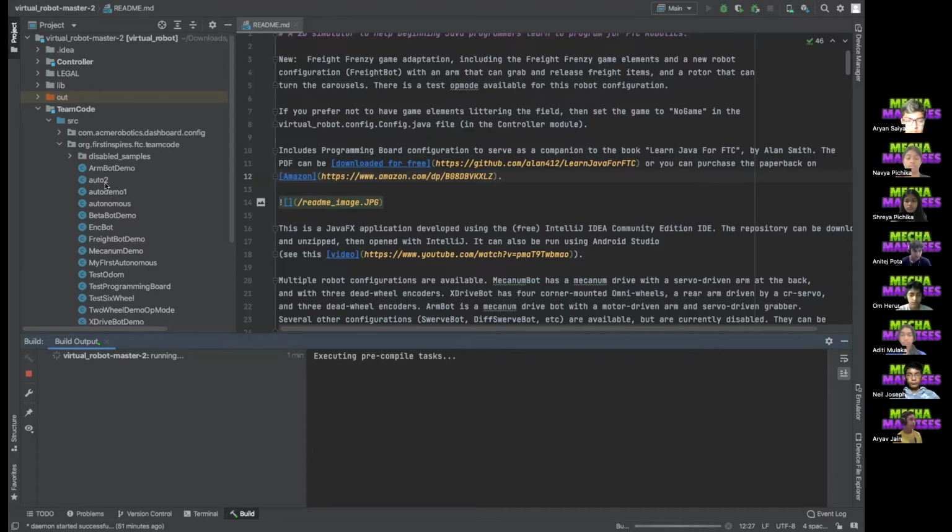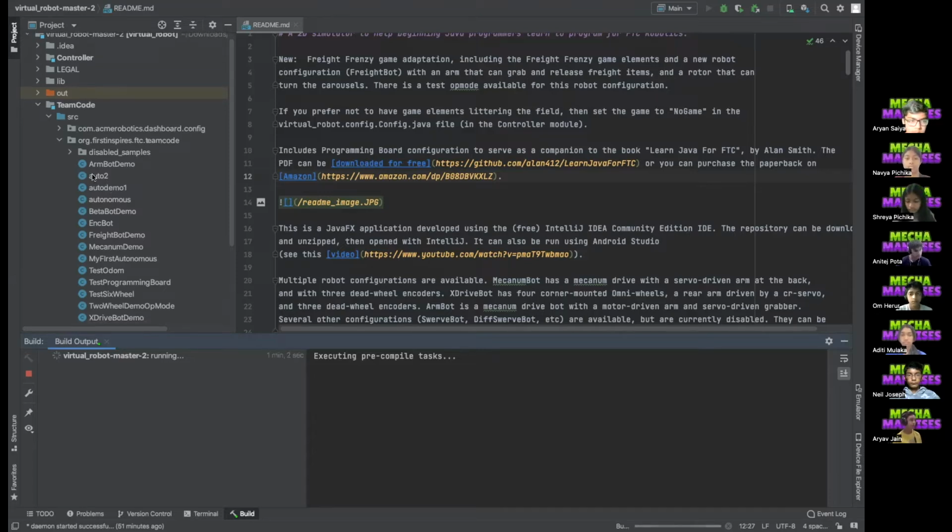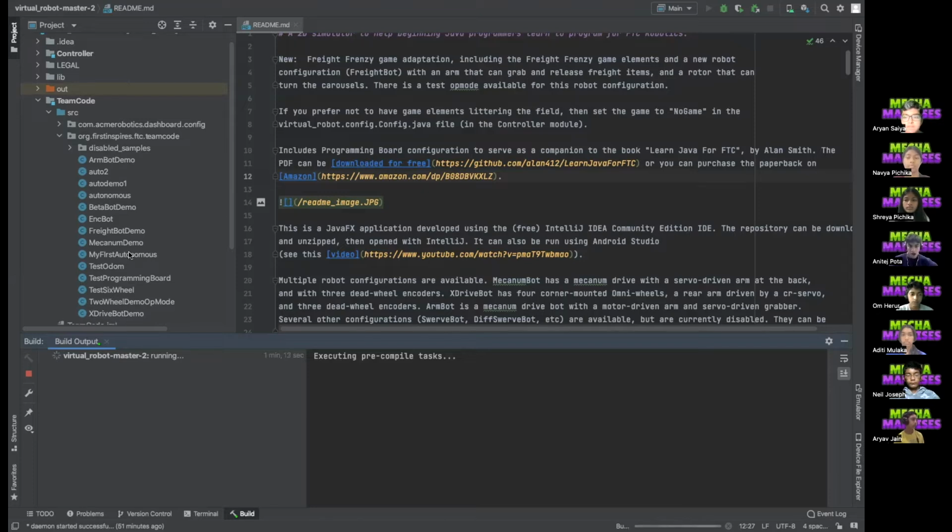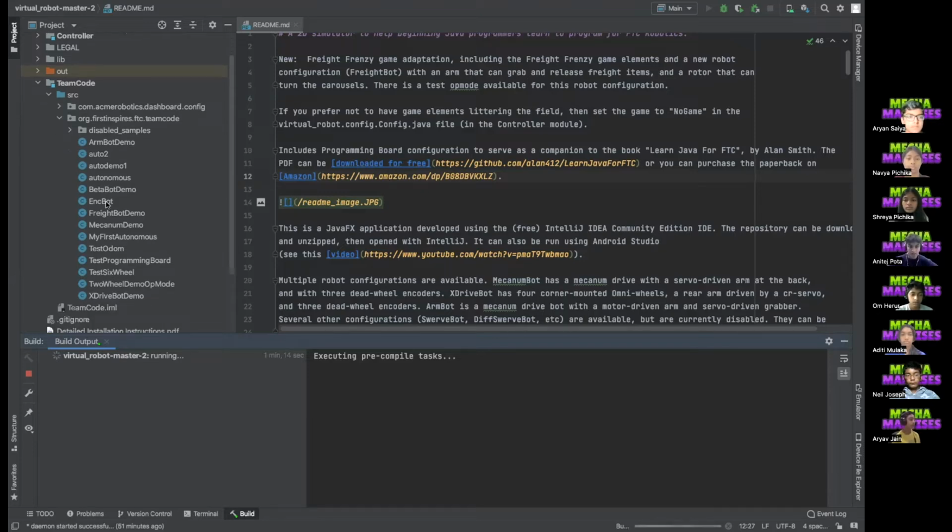And over here are all your files. I have a few files from before when I ran the simulator, because we use it a lot for our team. These are just raw files. The layouts are almost the same as the real FTC SDK, so it's not that much of a difference.